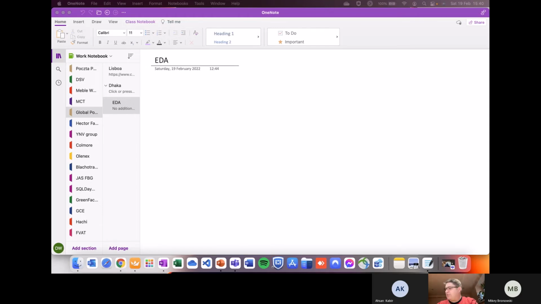Where is my notepad here? I'm trying to find where I am on the page. Okay, now I see where I am on the page here. So now I can draw all the necessary things. So my idea was to create a model which will be like this.